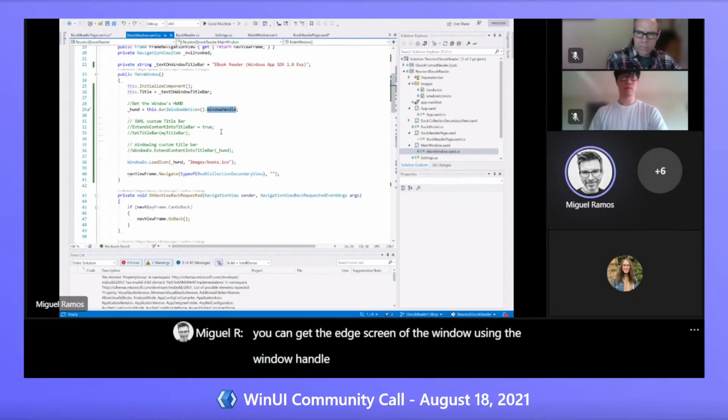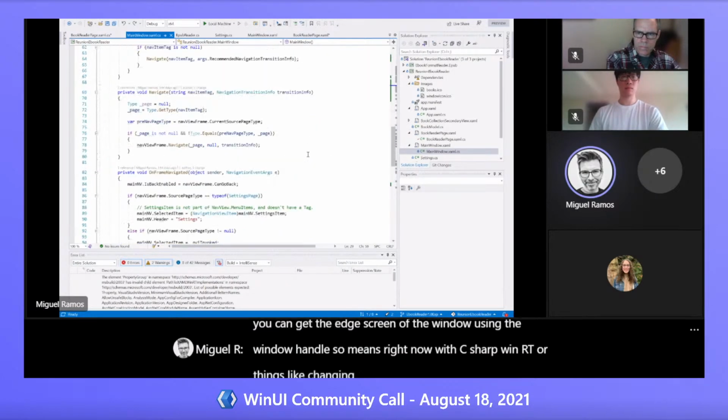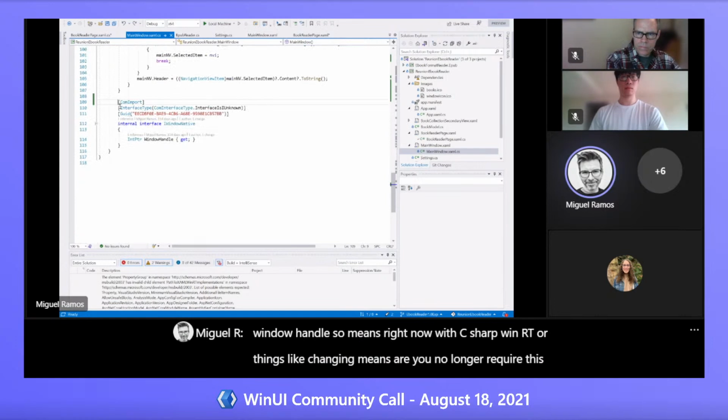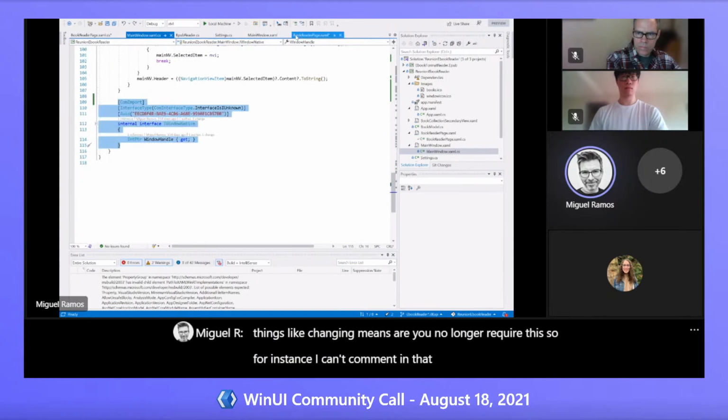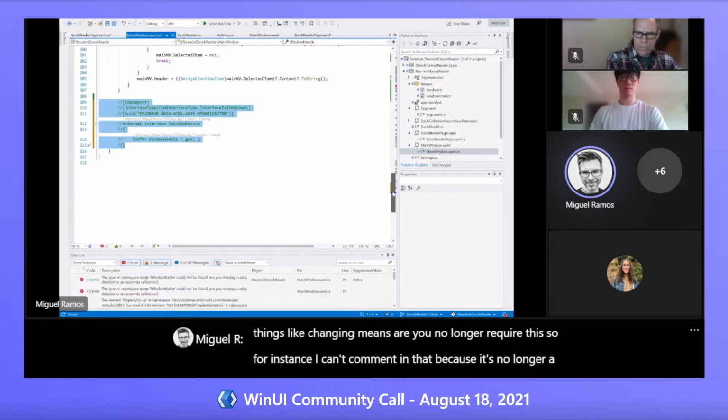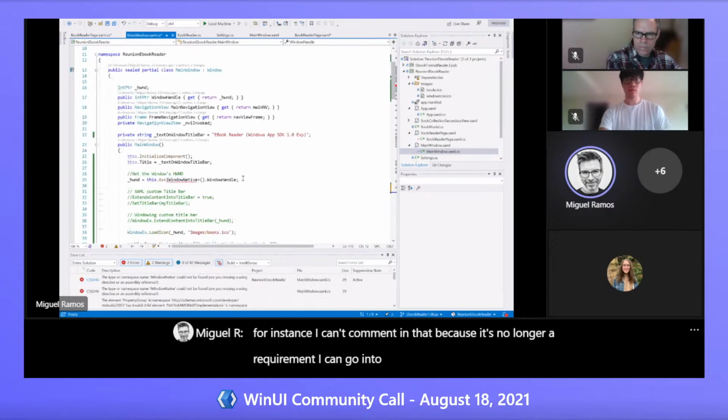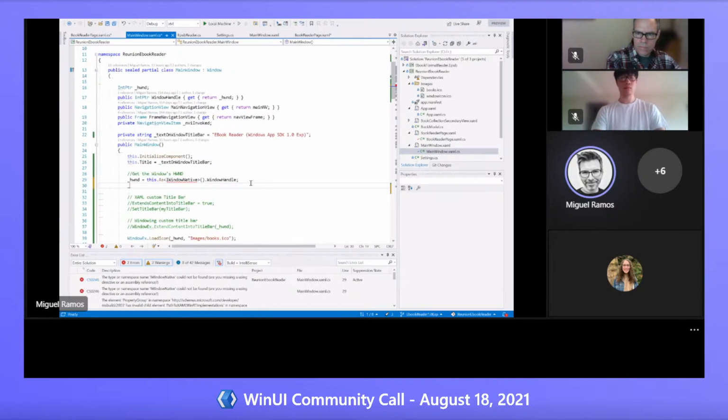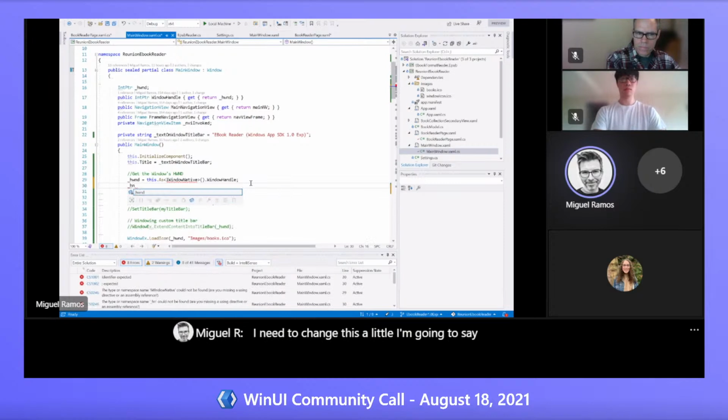So it means right now with C#/WinRT, all the things are changing. It means that you no longer require this. So for instance, I can comment that out because it's no longer a requirement. I can go into my code in here. I need to change this a little. I'm going to say something like HWND equal.